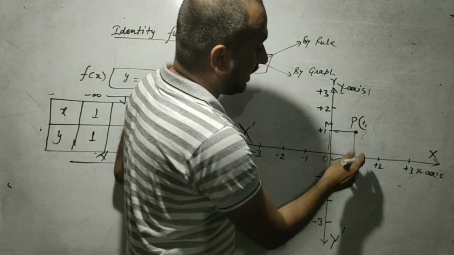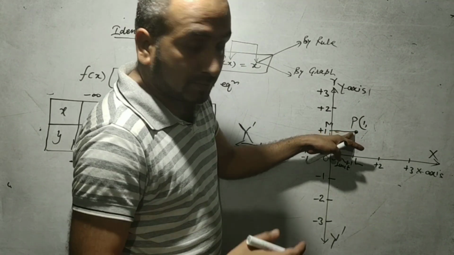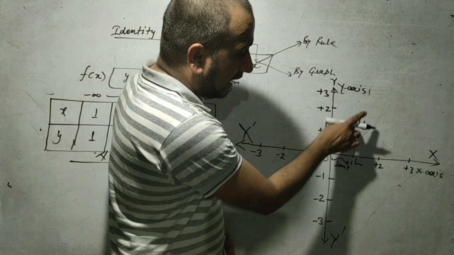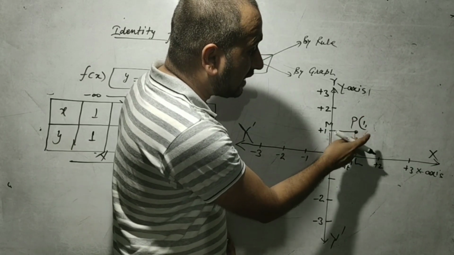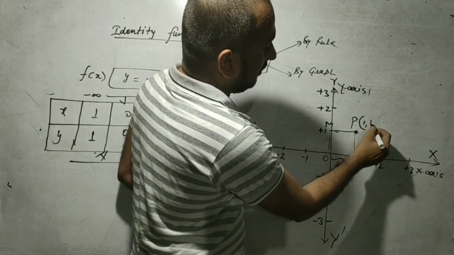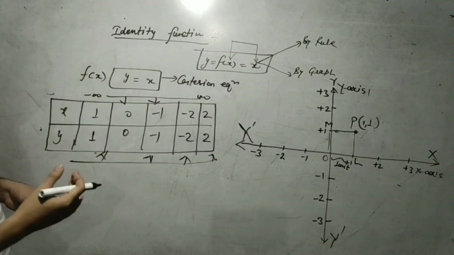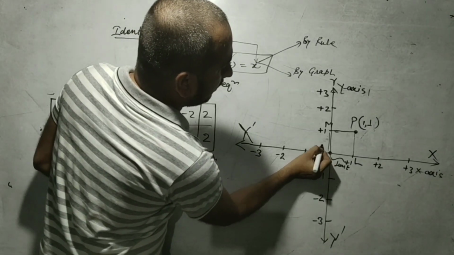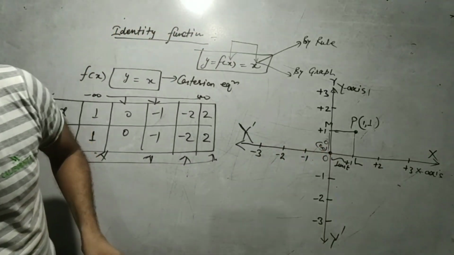So this is 1, and next we have to do the same for the y-axis. Here the point P is perpendicular on the x-axis, but we have to measure along the y-axis. So this is also 1. Next is 0 at 0. It is already 0 here. The coordinate of this point is 0, 0, and we introduce it by the capital O.